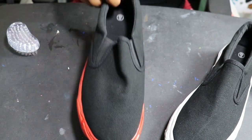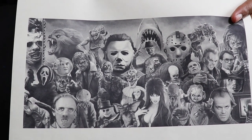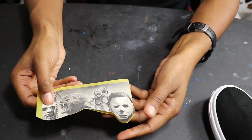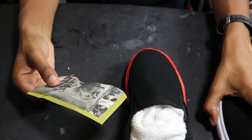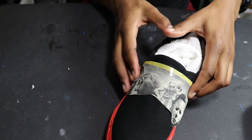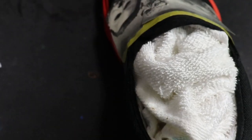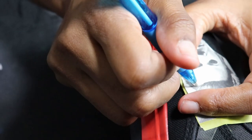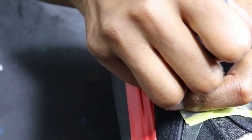Once all that's good, we are ready to start customizing. I'm excited because for this shoe I wanted to do a Halloween movie horror theme. I found a picture — just a Google image search — trying to find as many horror movie characters as I could. I grabbed this yellow transfer paper with the waxy side down on the shoe, cut out the image, tape it to the transfer paper, and lay it directly on the shoe to outline the characters. I'd suggest using a white wax pencil or even chalk because the yellow didn't show up great on black and sometimes transfers where you don't want it. For easy outlines, definitely use transfer paper or wax pencils.